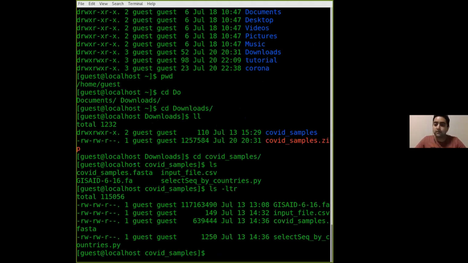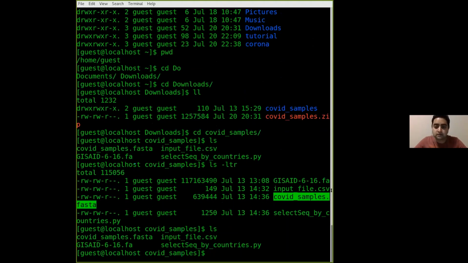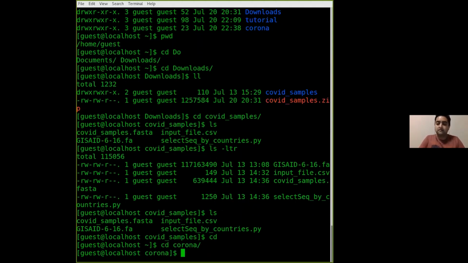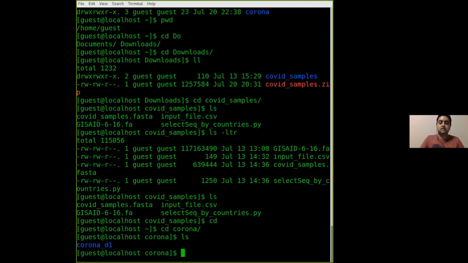And I want to now take this COVID sample here. Let's look at this sample here. So here, COVID sample FASTA file, and I want to transfer this to the Corona directory that I just made, right? So in this case, I know I want to take this file over there, and simple is first you go back to your home by typing cd, then we go to Corona, inside ls. This is another directory, but we want to bring this file from downloads to here, and the command is cp.